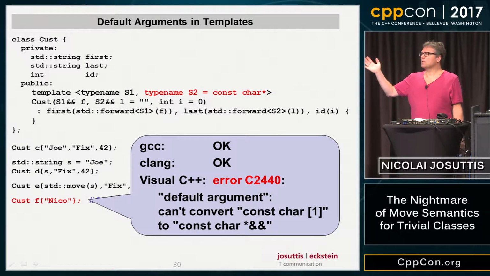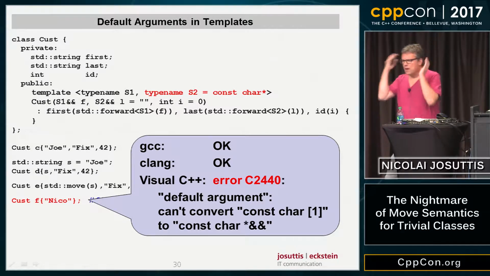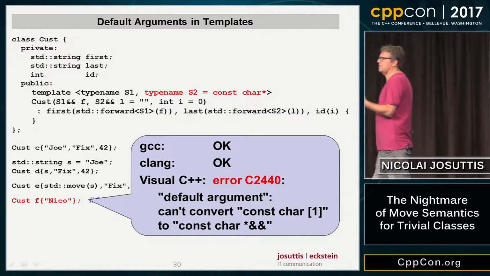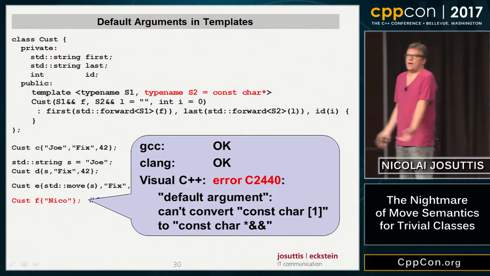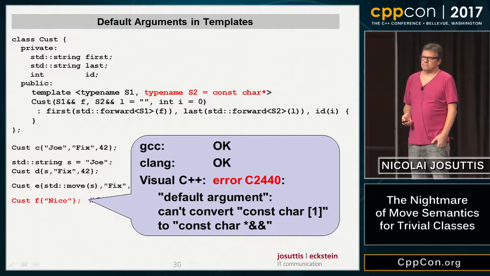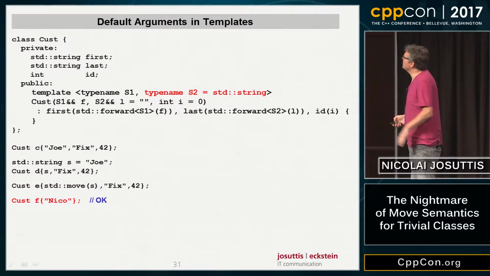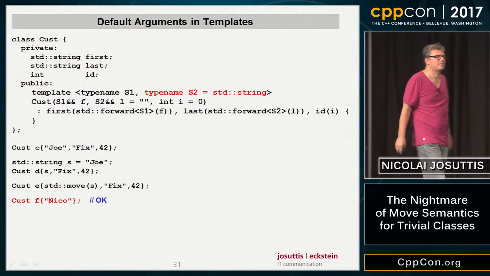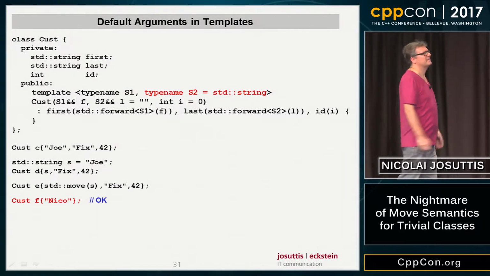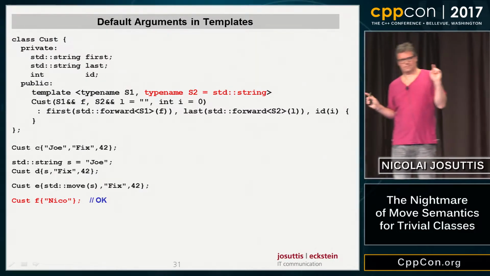I prepared a few of the slides over the last 2 days. I found it yesterday. I just said, oh, let's make a last try. And by the way, why do I always say the default argument for S2 is std::string? Let's use const char*. And suddenly it didn't compile on one compiler. OK. So the good thing is it works if you use std::string on all compilers. You like C++, don't you?